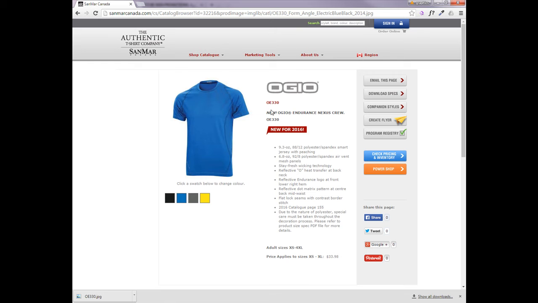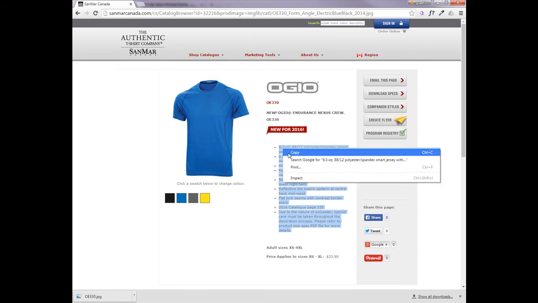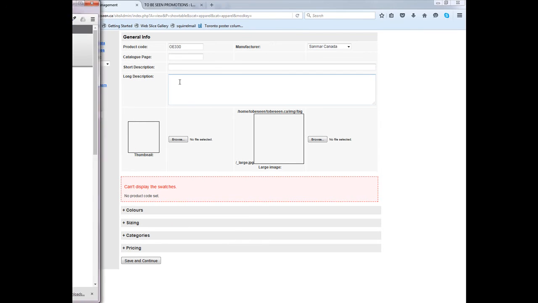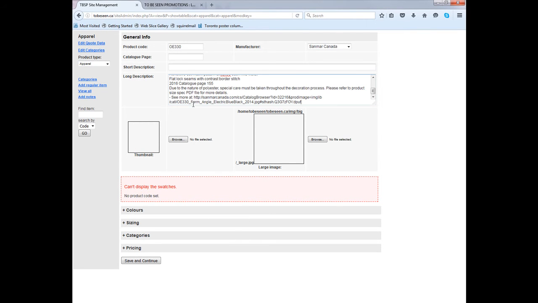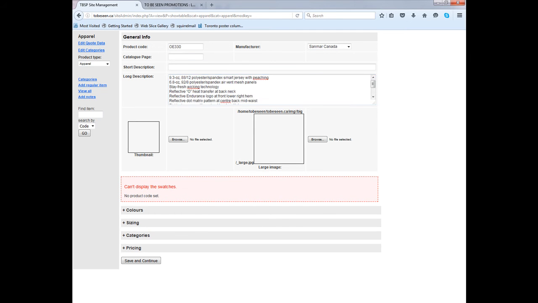This is where the 3 monitors comes in handy, because you can literally just drag and drop the information, but for now we'll just have to copy and paste. So we're going to copy this into this. Now if you don't drag and drop or copy and paste, you'll get this see more at www.sanmarcanada and this huge link that we don't need on our website, so just be sure to erase it.